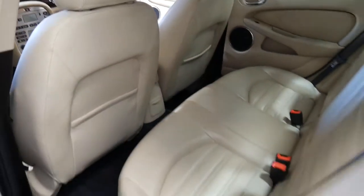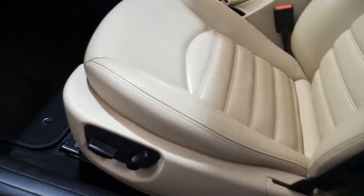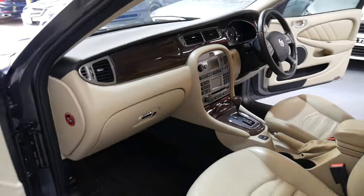The 2.1 litre engine with the 5-speed automatic gearbox is one of the best combinations. The 2010 model did see an update, which is what this car is. It has electric seats on both sides — slightly more padded — and the wood grain interior looks superb. They do have a sports setting on the gearbox.